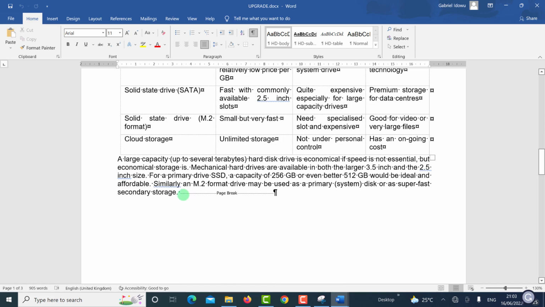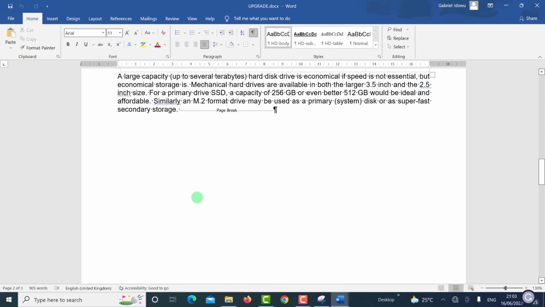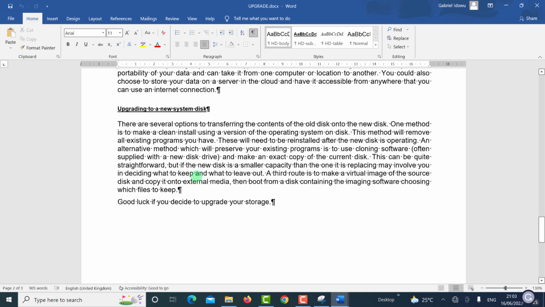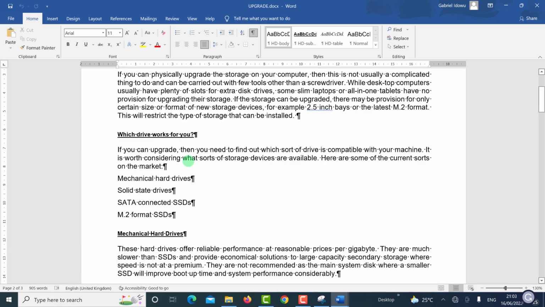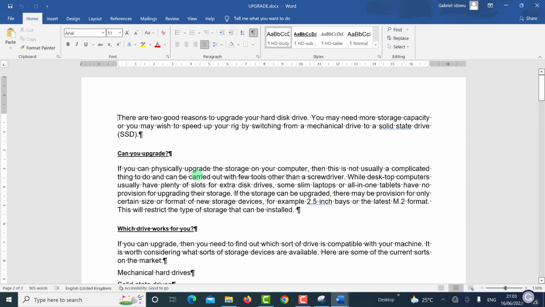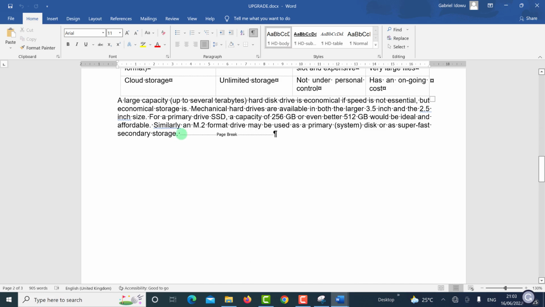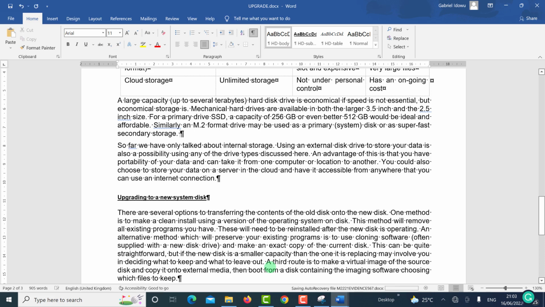Okay, for example, here is one. Then let me see whether there's another one. I think that's the only one. So what am I going to do now? I'm going to remove the page break. So that's very easy to do. Page break. So I bring the cursor here, then I press Ctrl Delete. Then the page break has been removed.